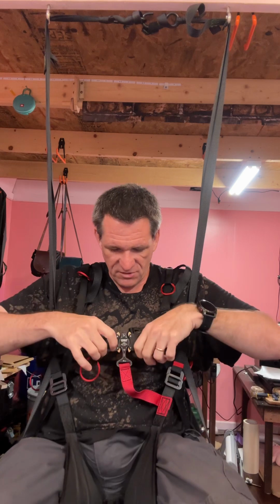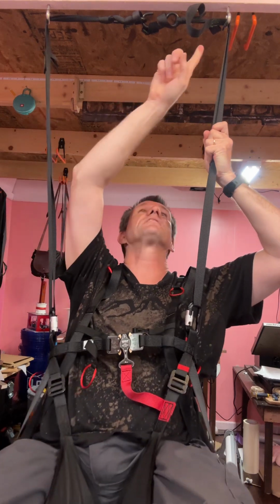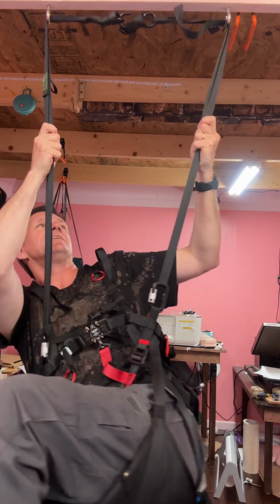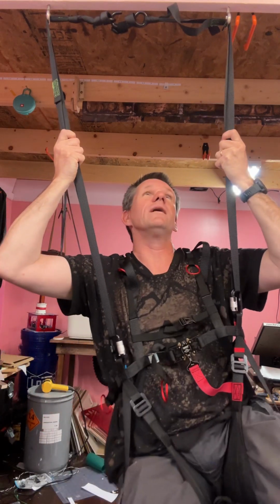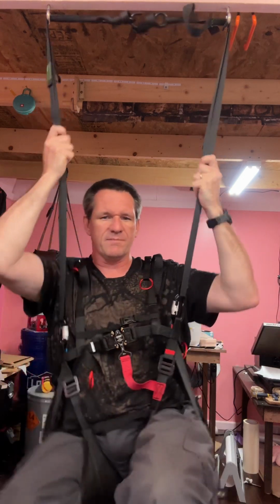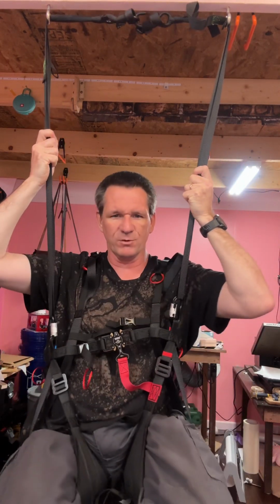Anyway, I'm learning how to use it. I feel a lot better. I finally got the leg things figured out, so I'm just kind of hanging around. My straps are kind of close to the edge, so I can't weight shift today like I did yesterday. Still works a little bit, but I'm having to kind of force it.